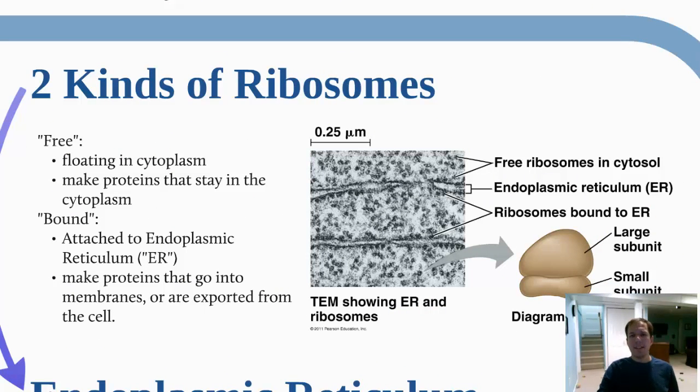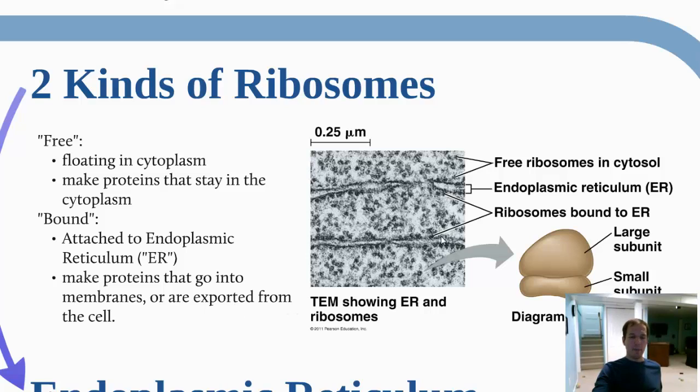So one of the things that the cell wants to get rid of are proteins, and this is not a waste, but this is actually an intentional type of sending a material out of the cell. The proteins that are attached to the ER are known as bound ribosomes, and so ribosomes are making proteins. The proteins that are made on the RER are designated to be exported from the cell.